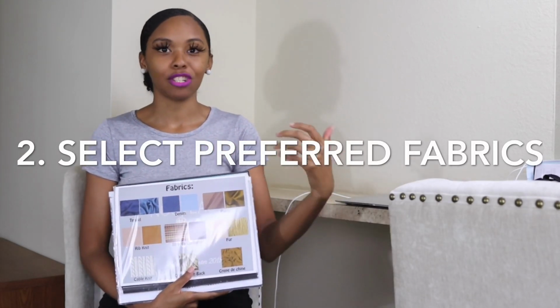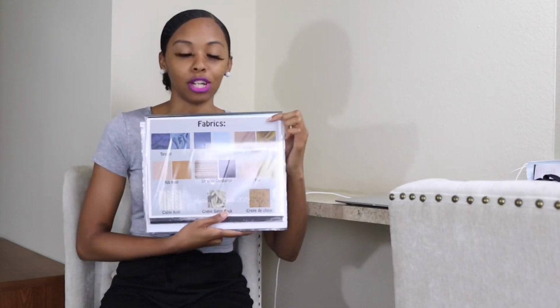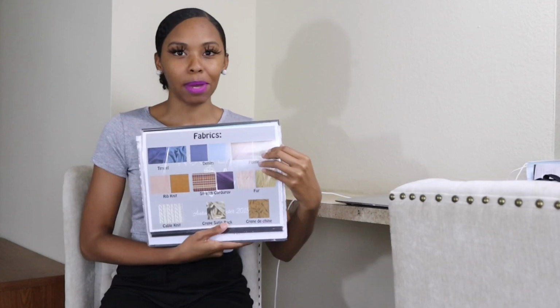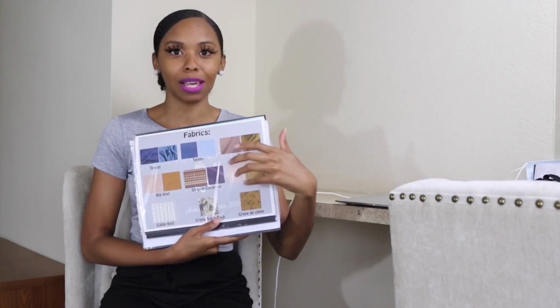This part is actually last, but I put it towards the front of the presentation for when I show the suppliers. So this is basically not the actual fabrics chosen, but this was an idea of fabrics that I wanted to use for the collection. I actually did this page after I created my designs. Once I created the designs, it was like, okay, I need to figure out what fabrics I wanted to use, because that also helps you with what factories you go with, because a lot of the factories specialize in specific areas. So if there's a factory that does denim, they most likely don't do sweaters, and chances are you don't want them to do that for you. But I'll go more in depth of that information once I get to the sourcing video.